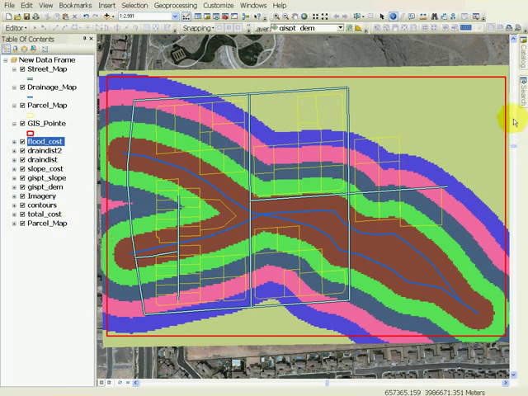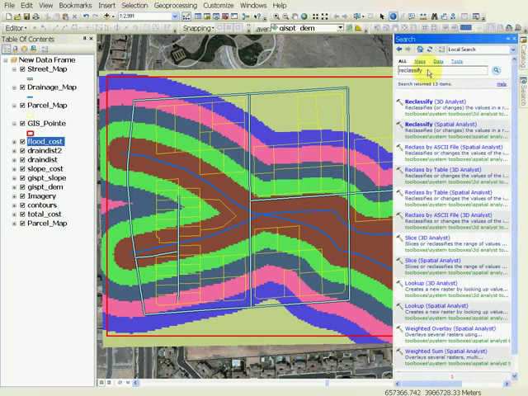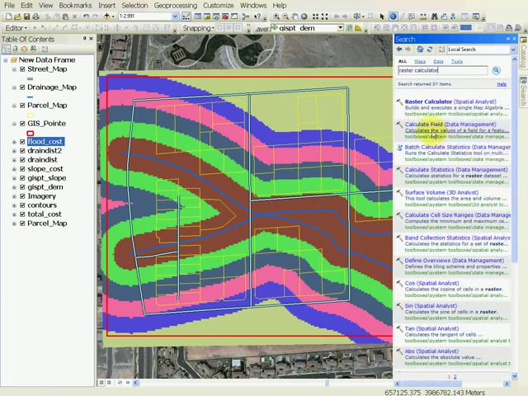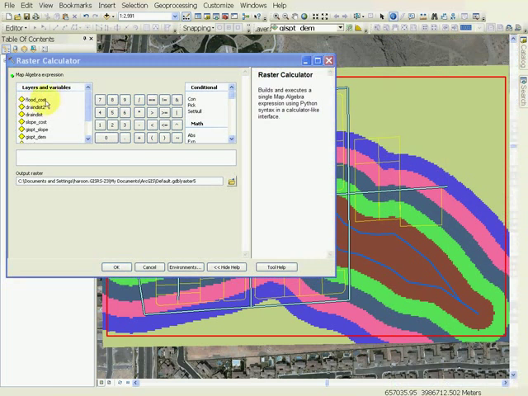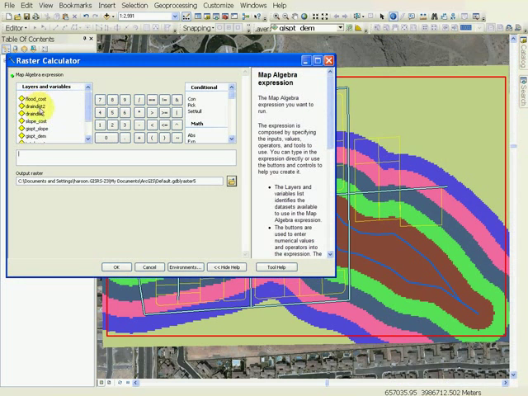So as you can see, this is how we have created the flood cost. Now the next step is pretty straightforward. You need to calculate the total cost, and that you can do using Raster Calculator. And let's calculate it as total cost.